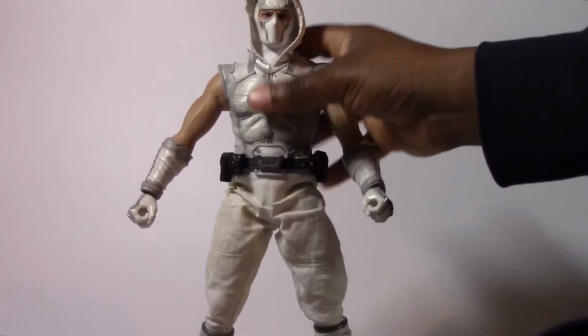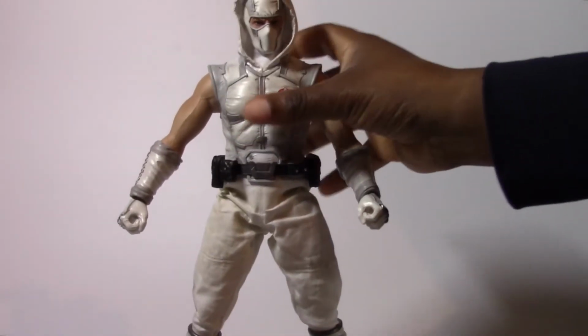Right, here's Storm Shadow. Just going to show him how he appears when you first get him. Take his little sword sheath off. So when you first get Storm Shadow, it's going to look like this. Comes packaged in the box in this way. Just putting him back together. So as he appears in the box, he comes with his hood up and his sword sheath off. So that's how you get him straight out of the package. And straight out of the package, I was already impressed with this figure.